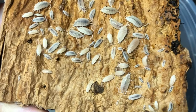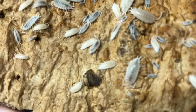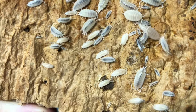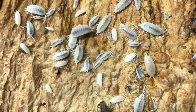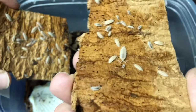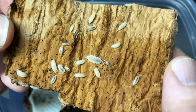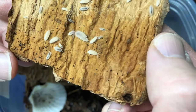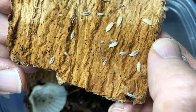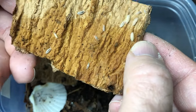Fortunately, it looks like all of these are still whiteouts. You can see some darkness, but that is not a result of pigment in the isopod per se — you can see into the isopod, and that is quite normal. But fortunately it doesn't look like there are any dark specimens there. Now if there were any that had mated with the wild types, then I would fully expect to see at least some wild type babies in here, because as I said, the wild type is dominant over this whiteout gene. And so we would definitely see some dark specimens here, but it looks like there are none.